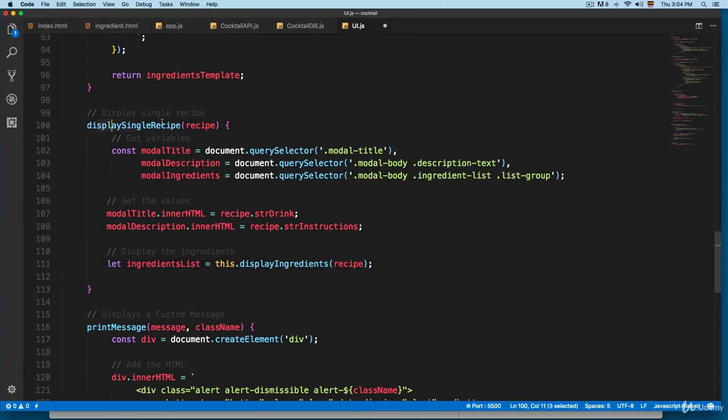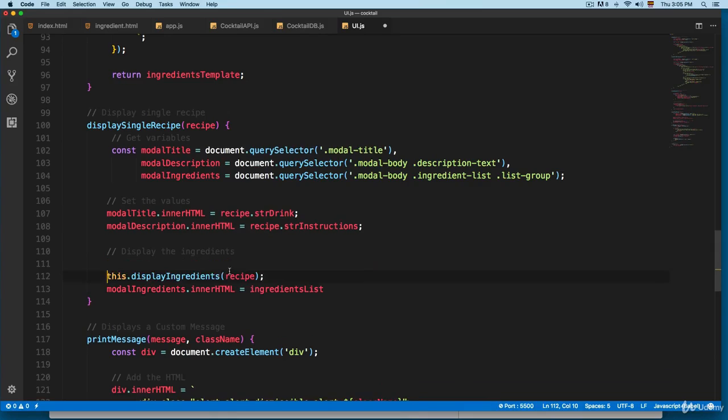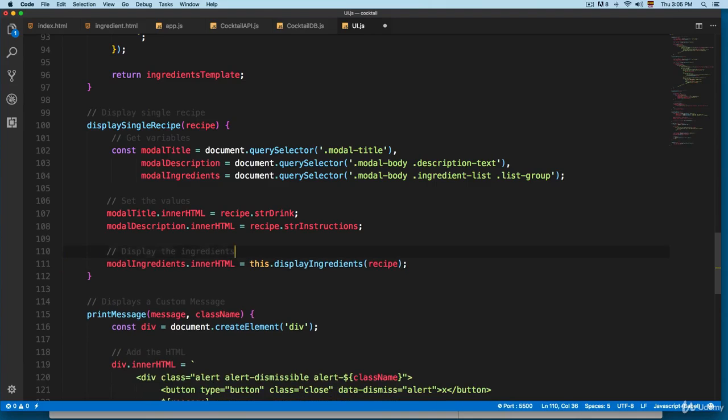So this one was passed into this function, but you can also pass this into another function. There is no problem with something like that. Finally, we're gonna add modalIngredients.innerHTML, and this is going to be equals to ingredientsList. And I think you can also, for example, remove this and cut this like this. And this is going to be a shorter way.